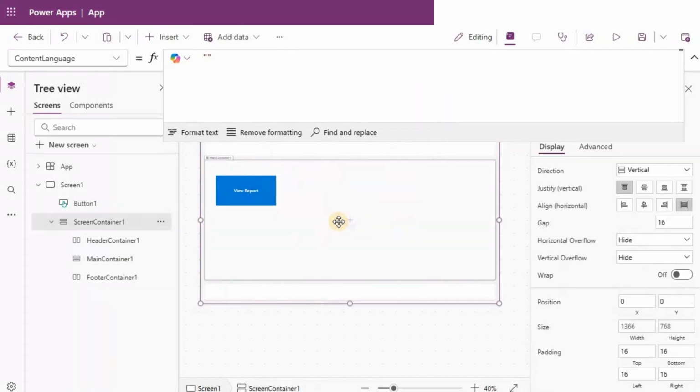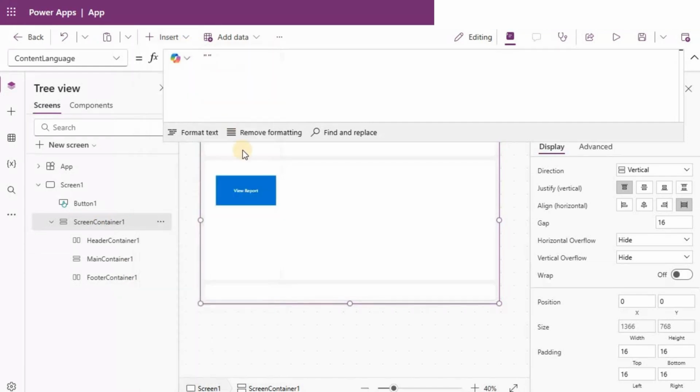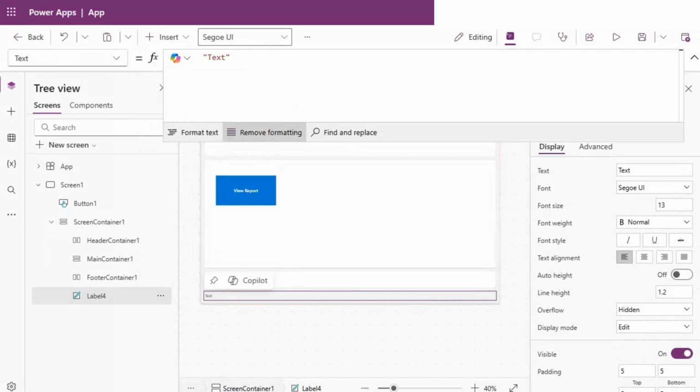Just for debugging purposes, I will insert a text label. Let's click on this screen container one, and then let's insert this text label. Okay, so we have the text label, and I'm going to just display the current time and also the value of the where access allowed variable.